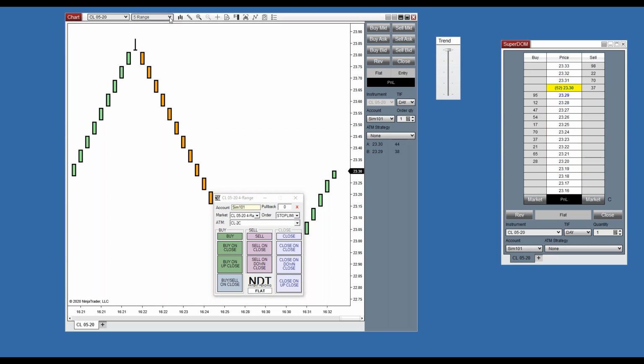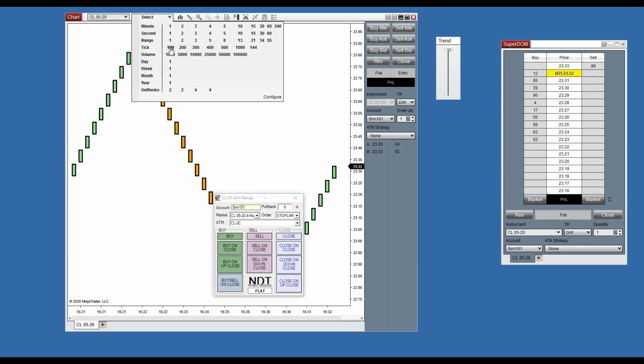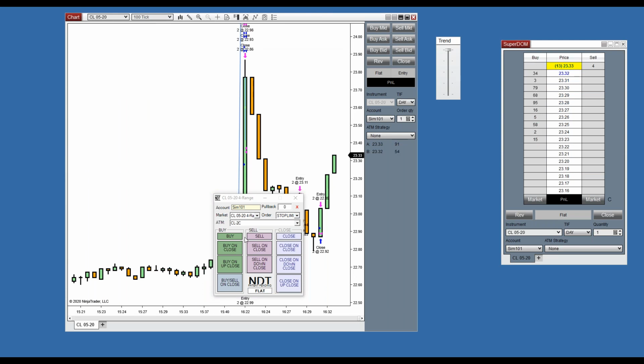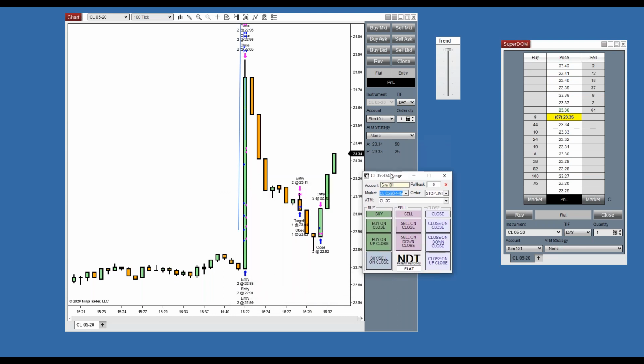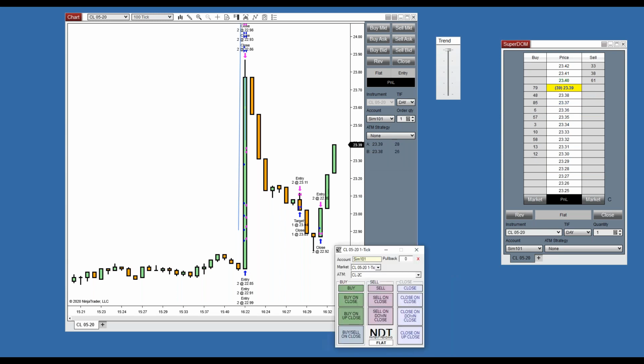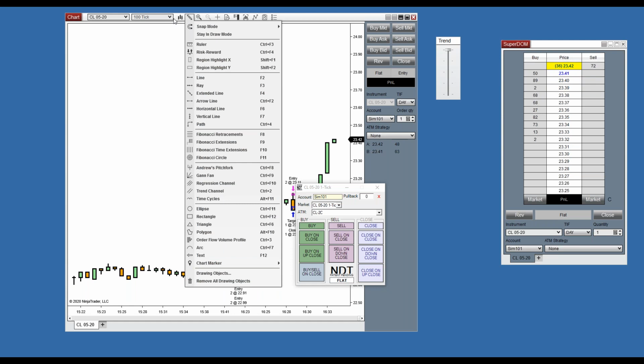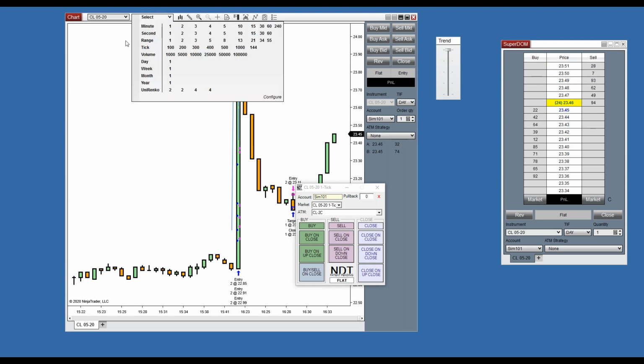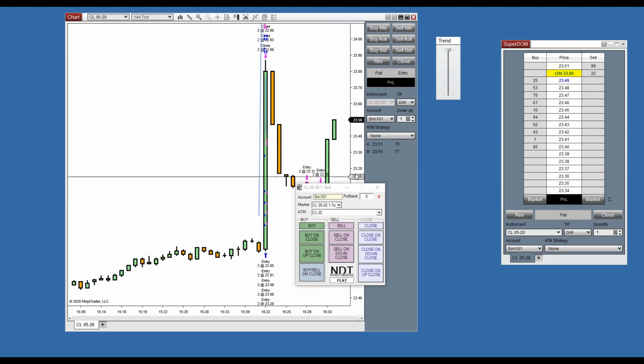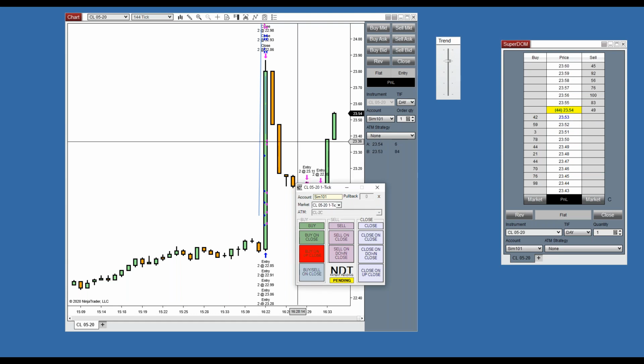Now, let me just show you quickly tick. We're going to go to tick, and let's go to a 100 tick. And let me open up my tick. Here it is. And actually what we need to do is go to a 144 tick. I'm going to do the same exact thing on a tick chart. Again, we don't know where the candle's going to close. Let's stop the uptrend. We're going to buy an up close. And as soon as the trade executes or the candle closes, now we do have a tick counter here, but I'm not going to bother to put it up.